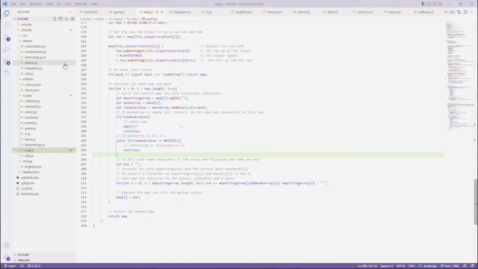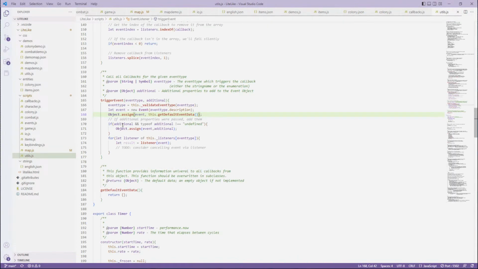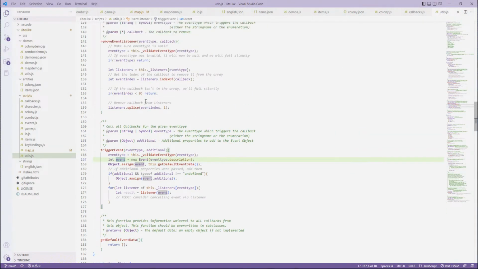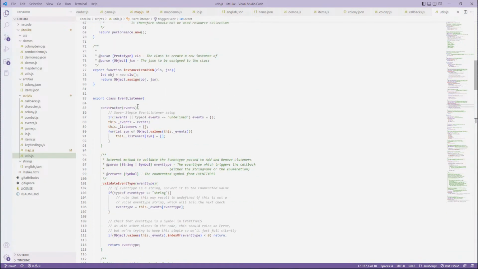We're going to stop by utils really quick before we get to the next important change. And utils over here in event listener, we just basically handled the situation in which events is not provided. So either null or empty events. Well, not empty events, that would actually still be truthy. But null, false, or undefined, we go ahead and set it to an empty object. And we did that because now I can go ahead and get to the real meat of it.